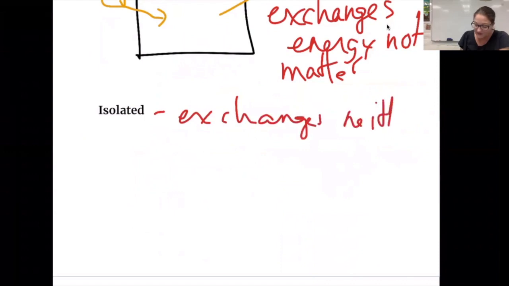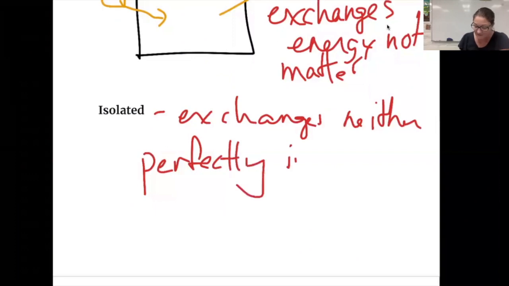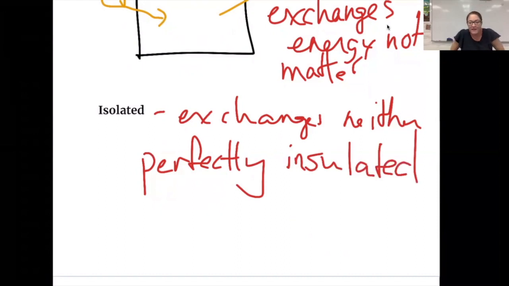Now, realistically, isolated systems don't exist. Nothing is going to be perfectly insulated. No light gets in, no heat gets out, no matter gets in, no matter gets out. Nothing is actually an isolated system because of the second law of thermodynamics, but we frequently model things as an isolated system, even though it's not. Sometimes we assume over a short period of time that we didn't lose any energy from the system to the surroundings. It's a convenient assumption in solving some problems, but not necessarily a realistic one.